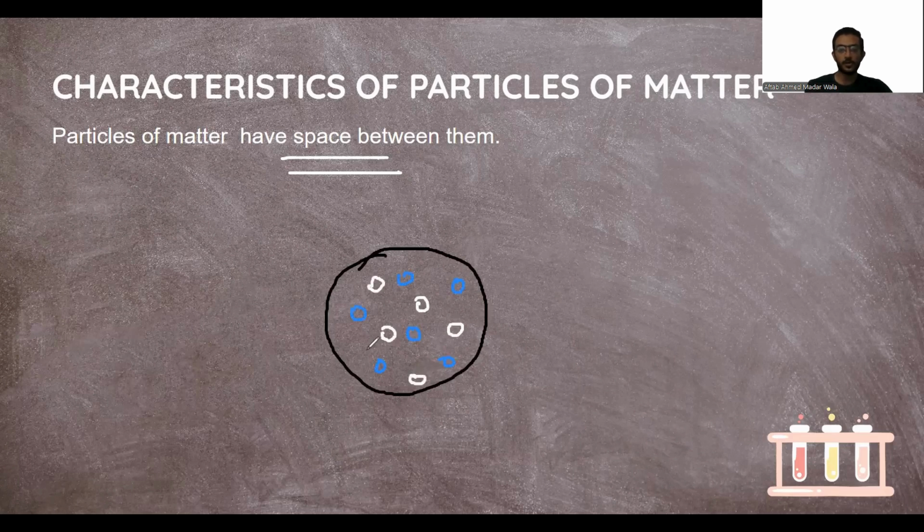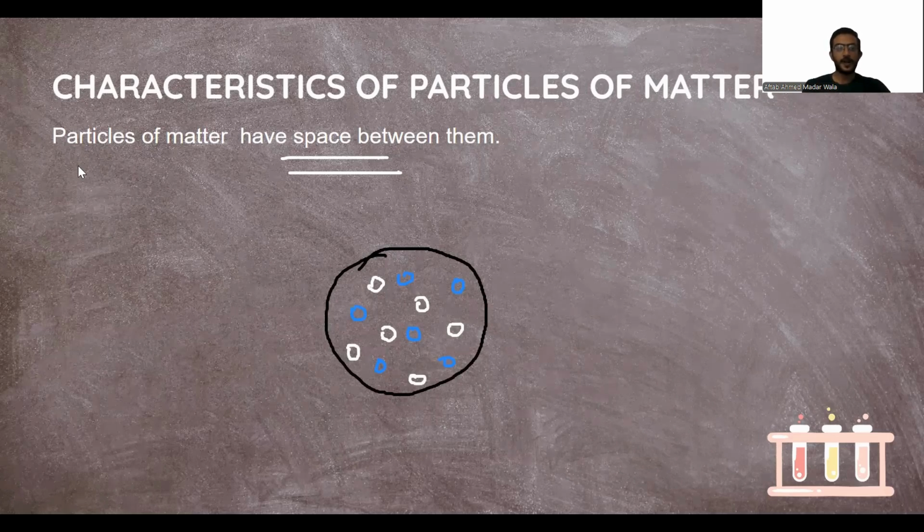And how could salt occupy the space? Well, salt could only occupy the space because there was space between the particles of matter. If there had not been any space between the particles, do you think salt would have been able to dissolve? No, right? So since the particles of matter have space between them, the other particles which can dissolve into them come and occupy the intermolecular spaces, and by this we can say that particles of matter have space between them. Okay, great.